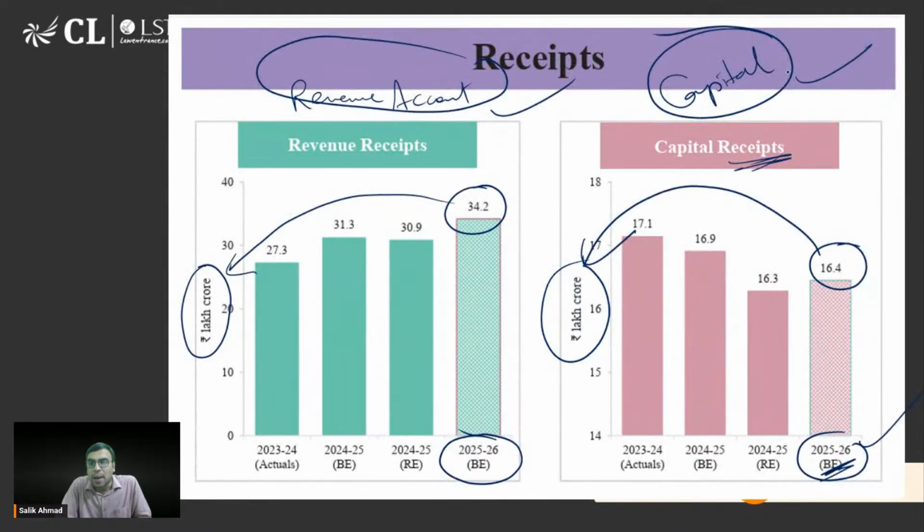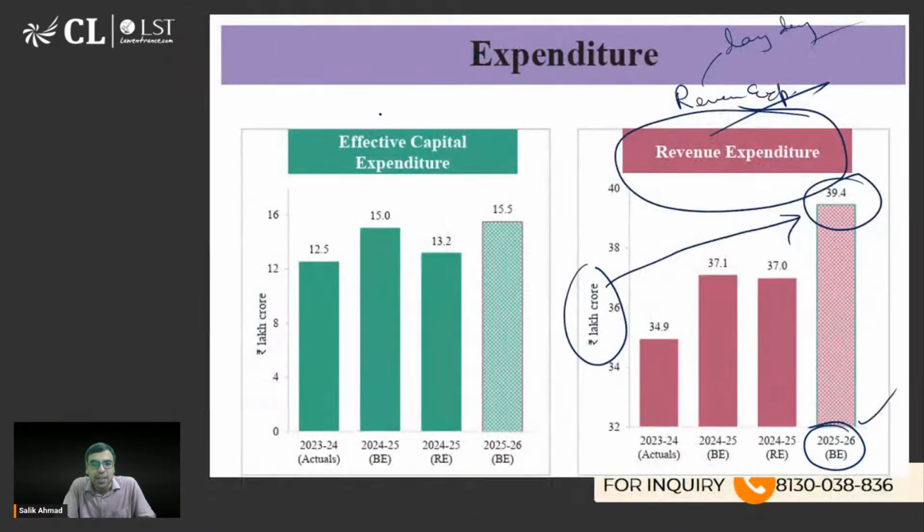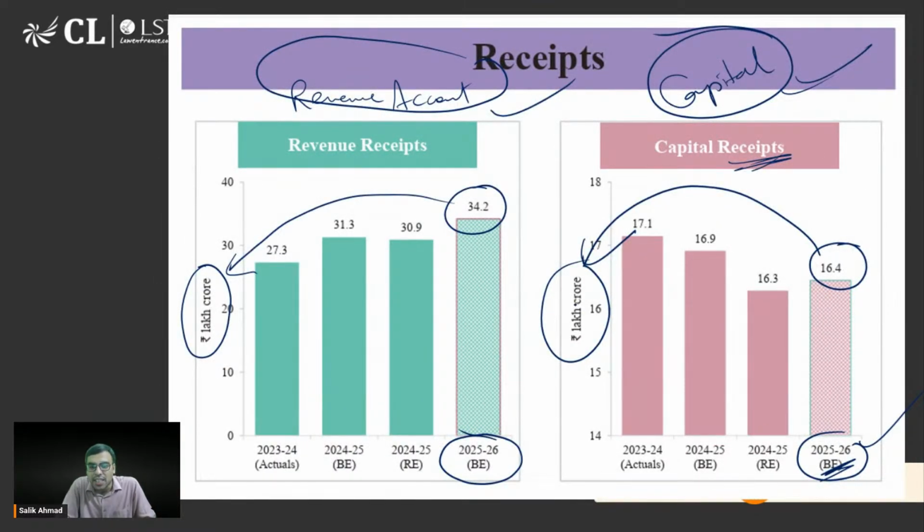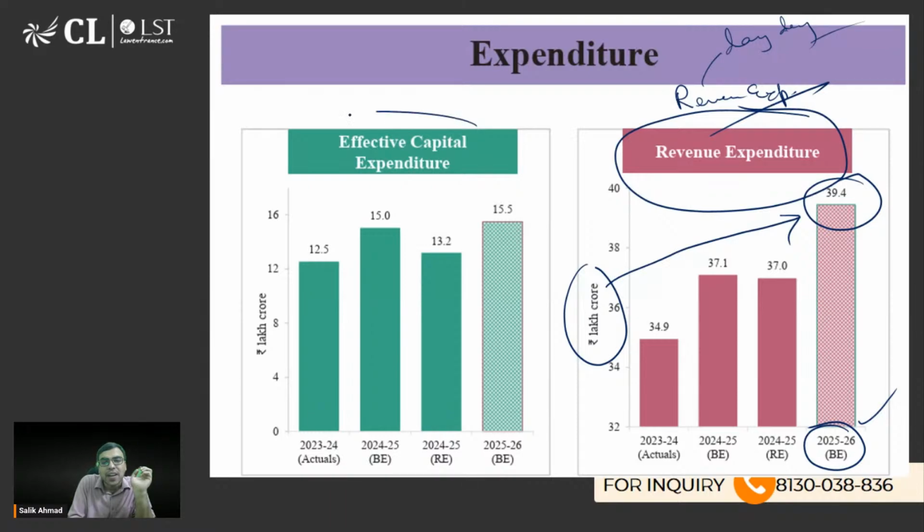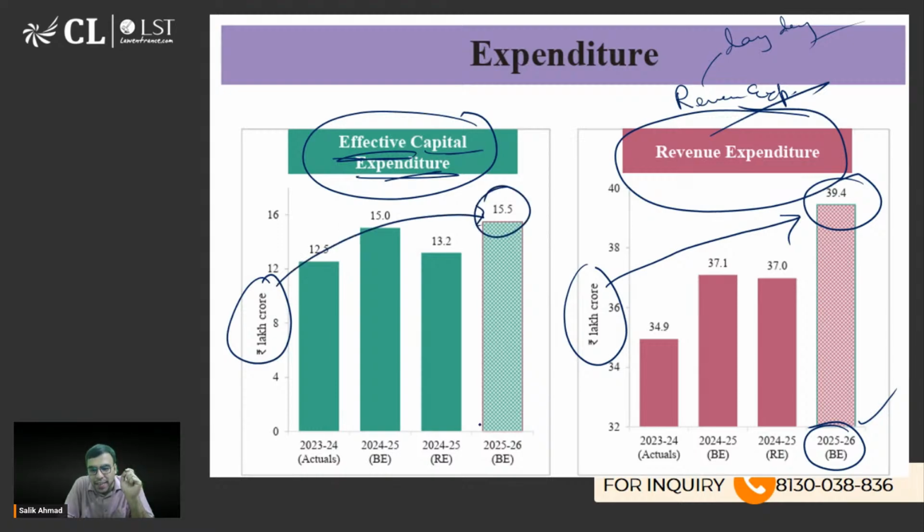ठीक है। और कैपिटल एक्सपेंडिचर जो है, इसमें मैं ज्यादा डिटेल में नहीं जा रहा, बस एक आइडिया दे रहा हूं। कैपिटल एक्सपेंडिचर बड़े लेवल का एक्सपेंडिचर होता है। कैपिटल रिसीट 16.4 लाख करोड़, it will get inside this account. That is the target of the government in the upcoming fiscal year. And the effective, देखो यहाँ पर कैपिटल एक्सपेंडिचर की जगह इफेक्टिव कैपिटल एक्सपेंडिचर लिखा है, and that would be 15.5 lakh crore. So the government is planning that in the upcoming fiscal year, government will spend from capital account 15.5 lakh crore.